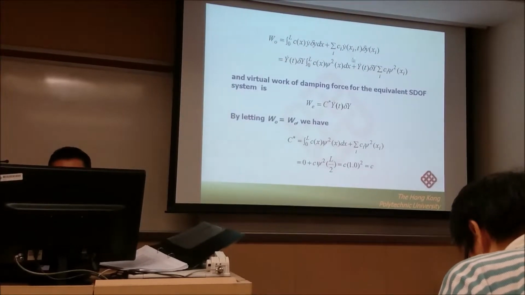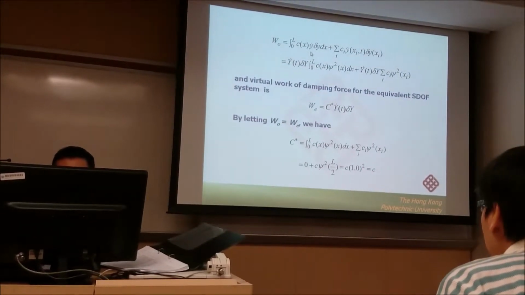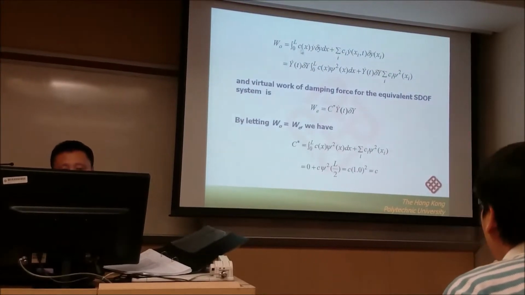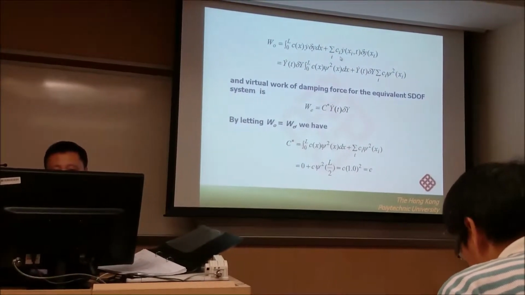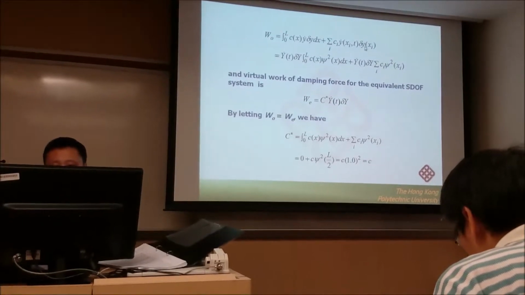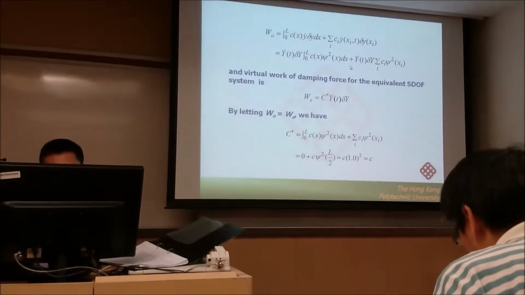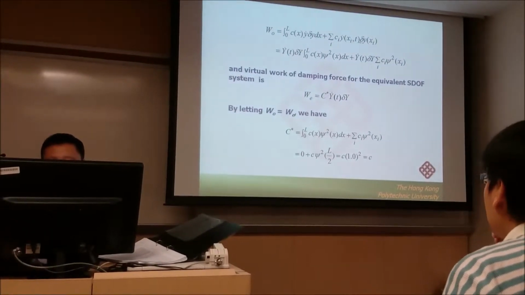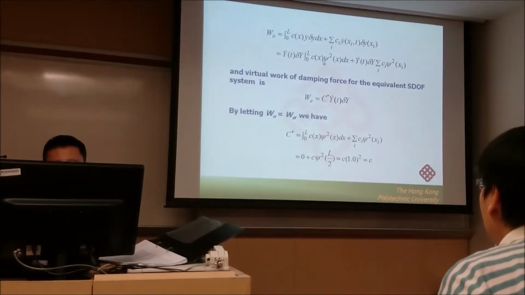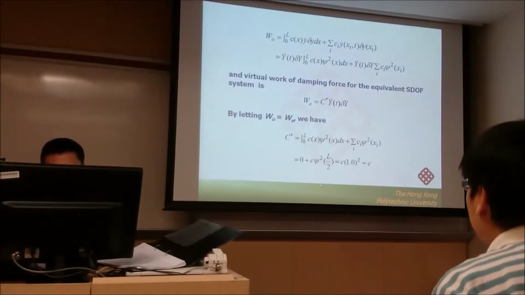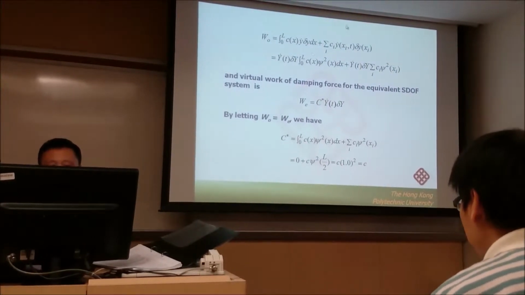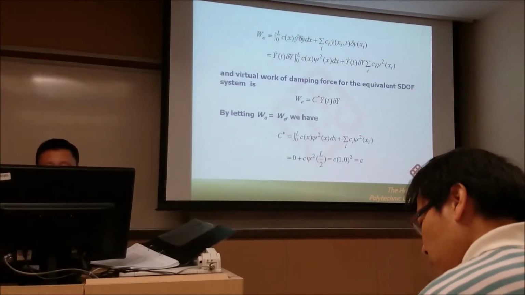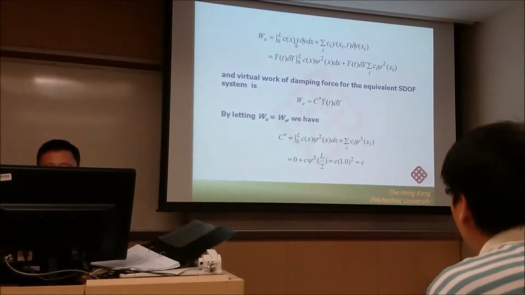This is the result. Also, for the virtual work done by the damping force for the original system, we have a standard formula, and in our problem we don't have distributed stiffness or distributed damping, so the first term is equal to 0. So we only have the second term. This is a general expansion. We assume distributed damping, but in the final solution this term is equal to 0, because we don't have distributed damping. So actually you don't need to include the first term in the expansion.